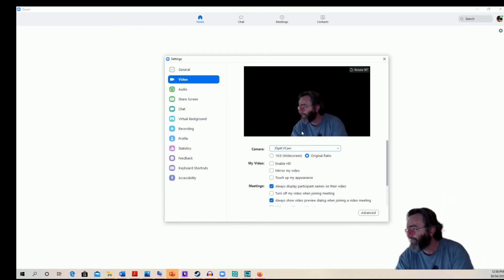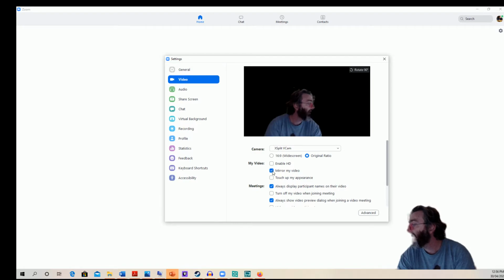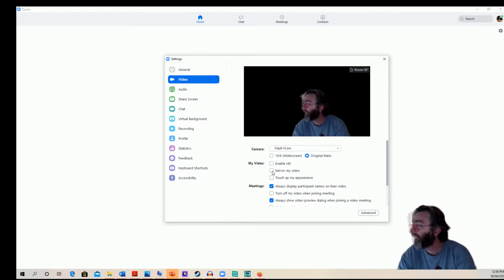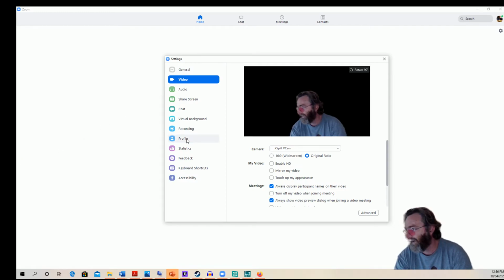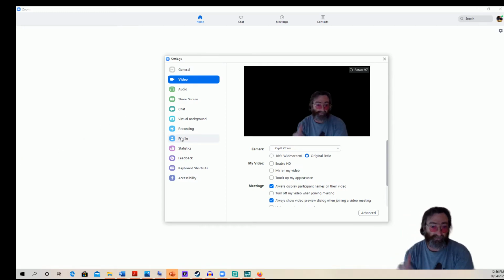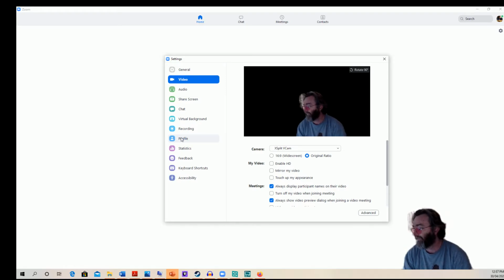You can mirror your video, which means you can have a conversation with yourself. You can say, hello, hi, how are you doing? Oh, I'm good. Oh, that's good. So, yep, you can play with that. Mainly the mirroring thing is an issue if you've got text in your virtual background. I've done another video earlier on virtual backgrounds, but if you find that your text is backwards in your virtual background, you want it to be forwards, then you can change that by mirroring.